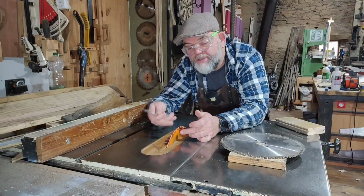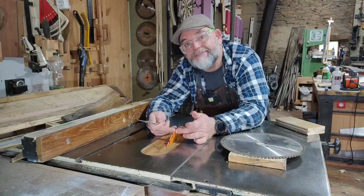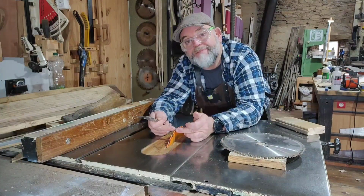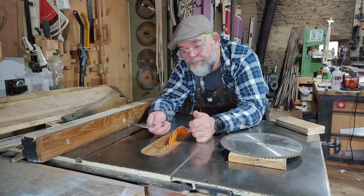Now, what that means is you're taking pressure off the sides of the blade, but the teeth can still make their cut. So you're not trying to force the wood apart. You don't want the riving knife the same thickness as the kerf, and you don't want it thinner than the actual body of the blade.